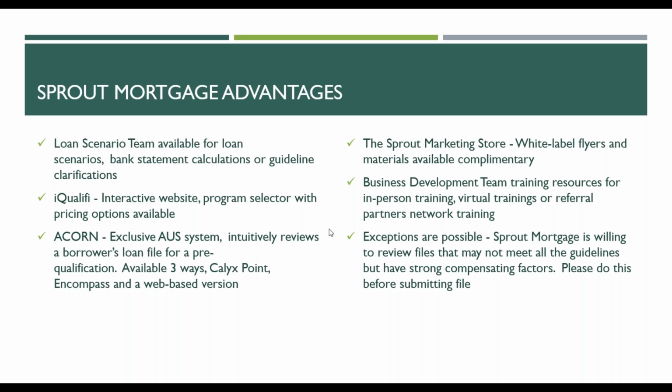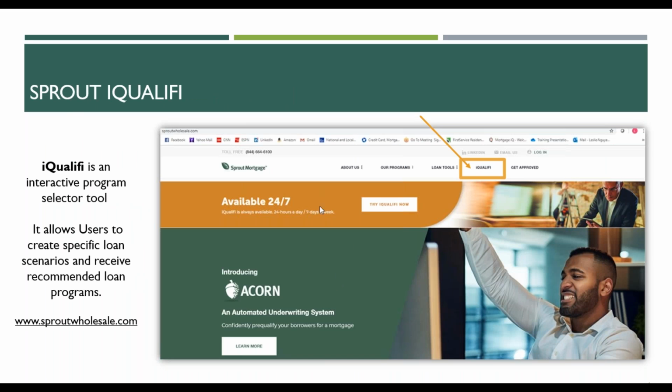And exceptions. Exceptions are done on a case-by-case basis right now, not a lot of them. Our exceptions maybe lie in with work history. So say we need 2 years of self-employment and you've got somebody that's running at 18 months. That would be the kind of exception we're doing now. Right now, we're not doing exceptions on LTV, loan amounts, or DTI, but please reach out to your account executive if you have something that you need a possible exception on.